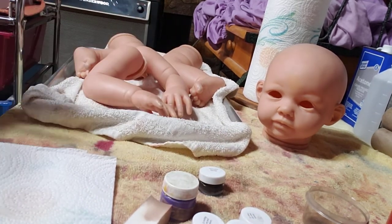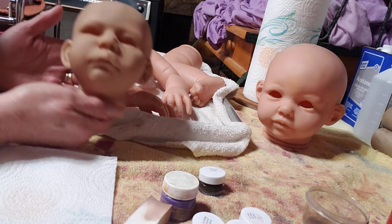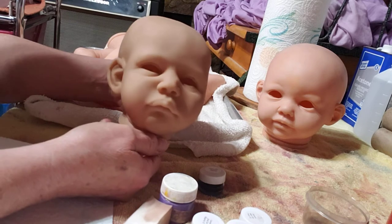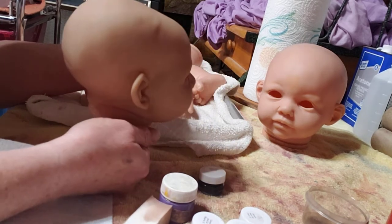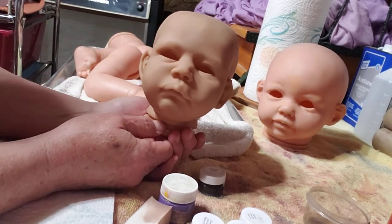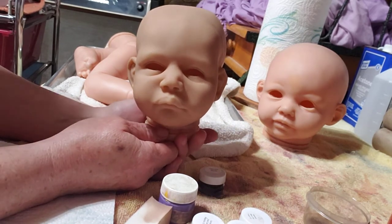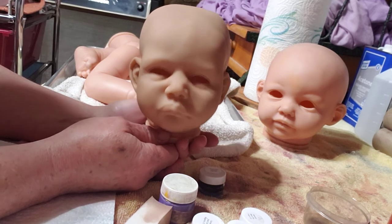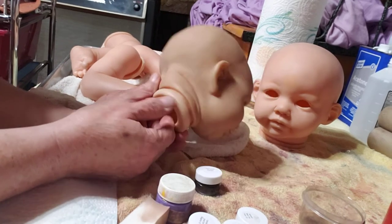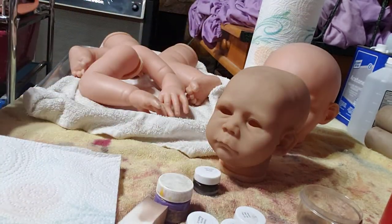Now, I'm going to show you the Gabby Gail kit. Guys, this little girl, I'm going to bring her over and show you the difference. Look at the color difference from what she was. This little girl has had several layers of paint. See how she's going darker, darker, darker? Now, guys, we're far from finished. Far from finished. I was trying to think, I'm going to count up how many layers of paint this girl's had. At least seven. Maybe eight, but I'm sure at least seven. You can see how the color is getting darker and darker and darker.